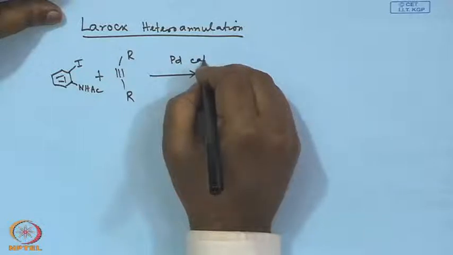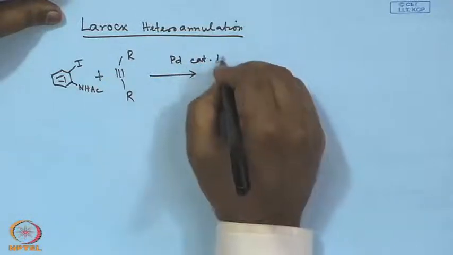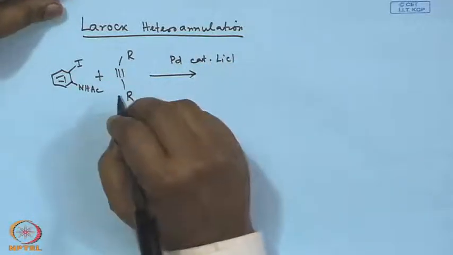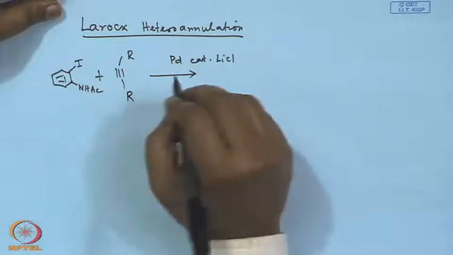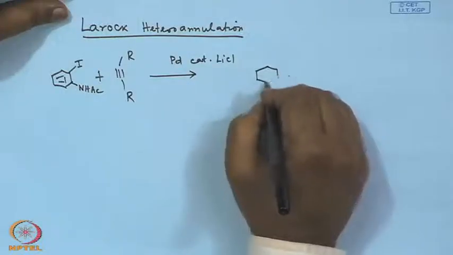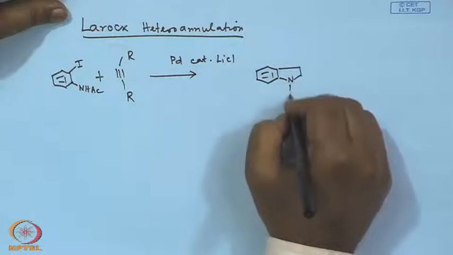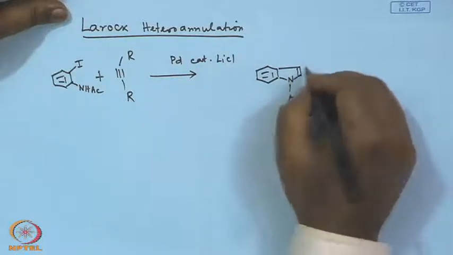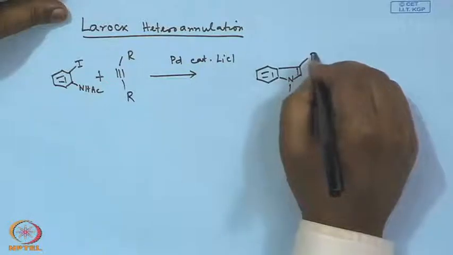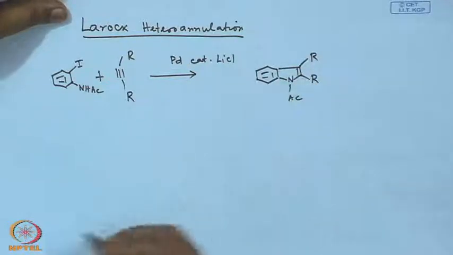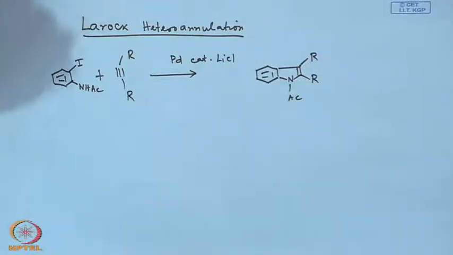So, palladium based catalyst, and often a little bit of sodium chloride or lithium chloride is used, many of you know, because it is easier to substitute the ligand with a chlorine at the palladium. Okay. And the advantage is that you get a disubstituted aniline derivative, 2-3 disubstituted aniline derivative, in one single pot.